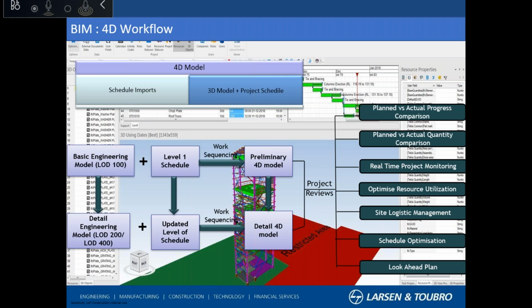So overall, project schedule optimization is possible through this process. And I can view the next 1 month or 1 week look-ahead plan, what my planning is for the next 1 or 1.5 months, and that way I can plan my resources also. That is possible through this 4D utilization.